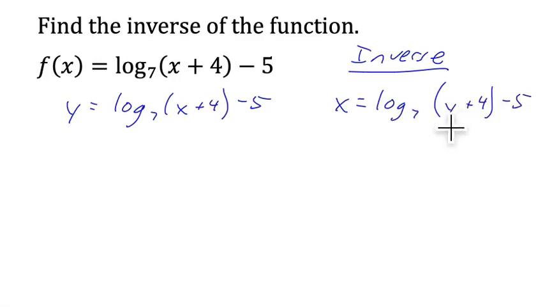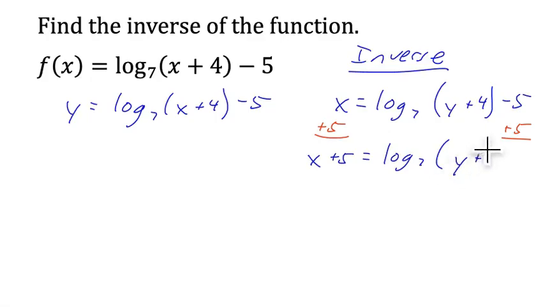Right now I need to solve for y. Before I can put it in exponential form, I need to get the log expression by itself. In other words, let's add 5 to both sides. So over here on the left, I have x plus 5. So now we have the expression with the log all by itself on the right.